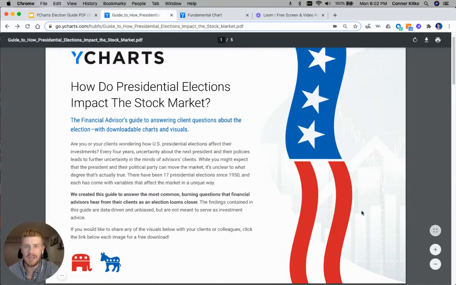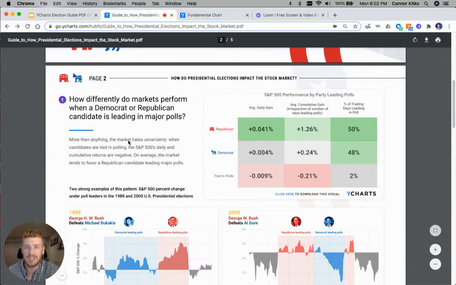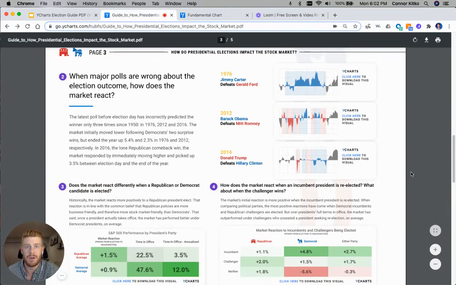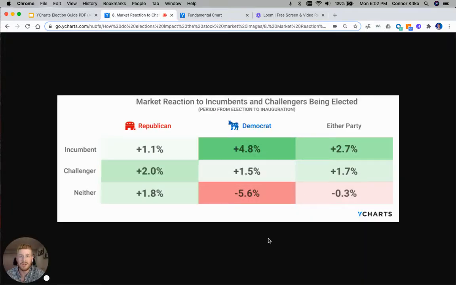Starting in our PDF guide, when you download the guide, this is what you'll see. Each of the questions that are commonly asked and a corresponding visual that answers those questions. When you come across a chart that you like, simply click on it. It will open in a new tab. If you right-click and then select Save Image As, that image will be downloaded to your computer and you're free to use it as you wish. You can add your logo, you can add additional commentary, and then include it in an email, maybe post it on LinkedIn or Twitter. Once you download the visuals, they are yours to use.